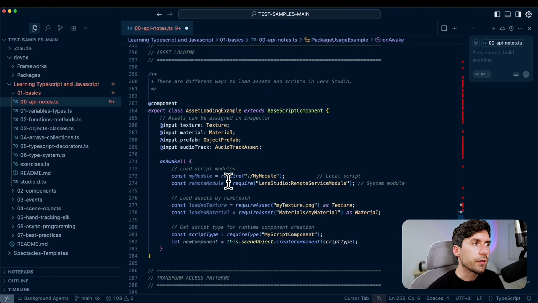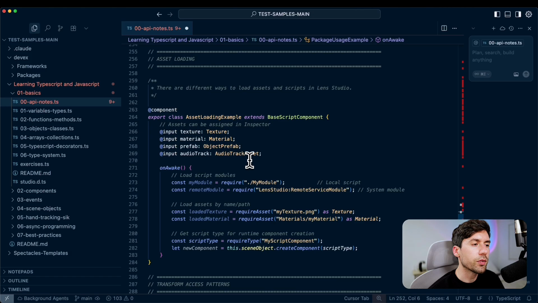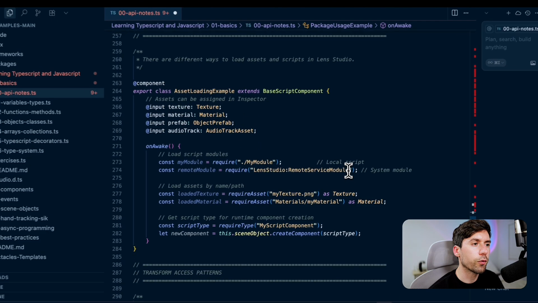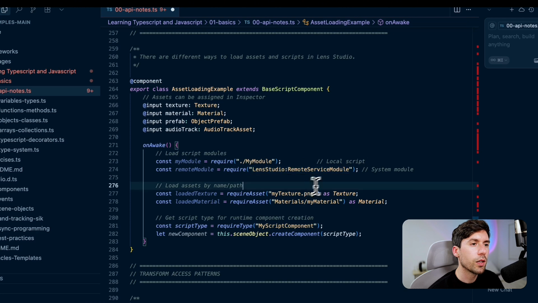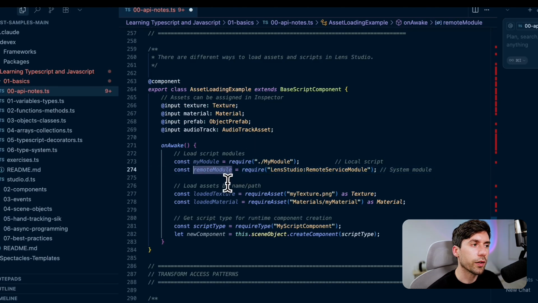Another thing you might meet in your journey to Lens Studio is loading examples. This is the way that you load things. You can load through this remote service module. You'll see a lot of times this kind of constant that requires you to declare a module and have this module within your scene.